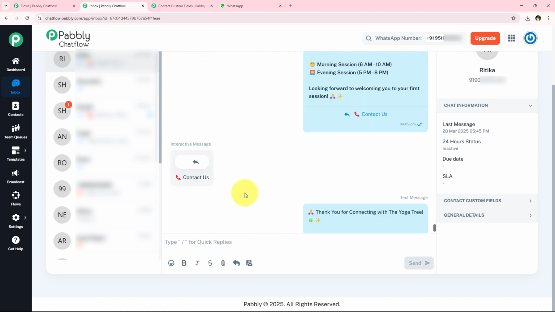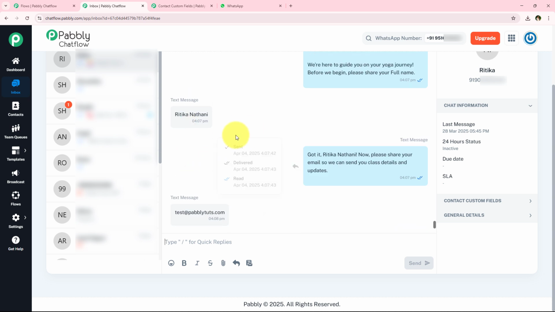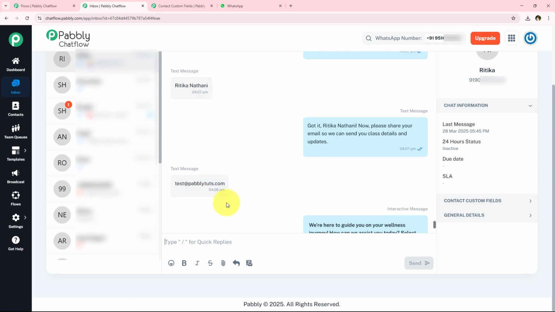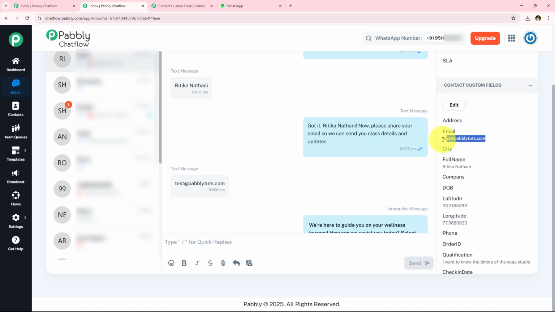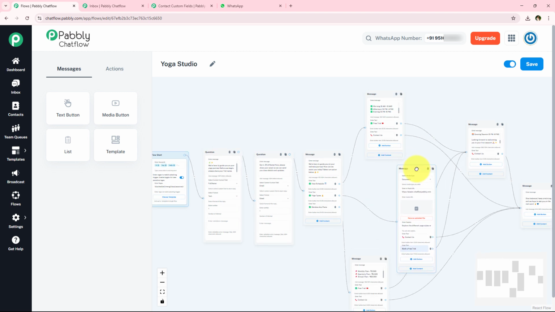Not only this, you notice that we asked for my lead's full name and the email address, right? So you can see that this is the message my lead replied with. So I'm just going to go towards this left side of the bar towards this contact custom field, and over here you can see the lead's email address and the full name has been added right over here too. So not only sending and receiving of WhatsApp messages, but this chatbot also collects your lead or customer's information too. Such a useful feature, right? So yes, with this we have successfully created this chatbot, and it is running perfectly fine in real time too.